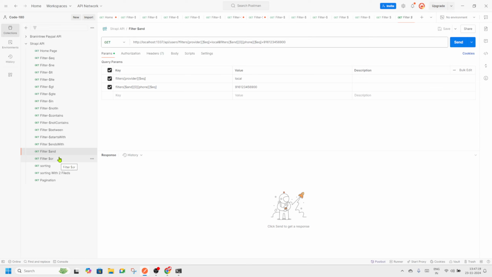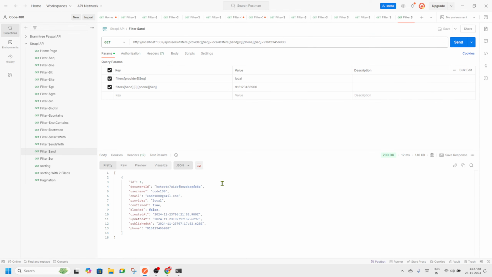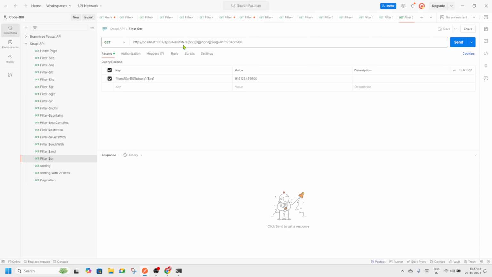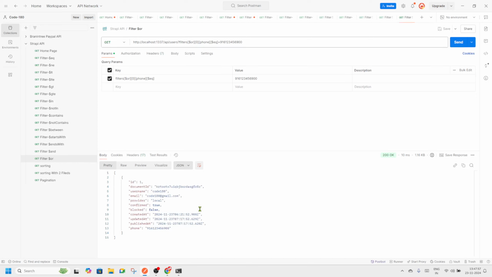And or, these are very important. When you are filtering the data, you want to tell this and that. So this is the AND parameter. The AND parameter comes with an array, so you have to put the array over here and then you can filter that data. And same with the OR one. Now in the OR, you have to put the array, and then the phone number, field name, and the equal to sign. It comes with that data.